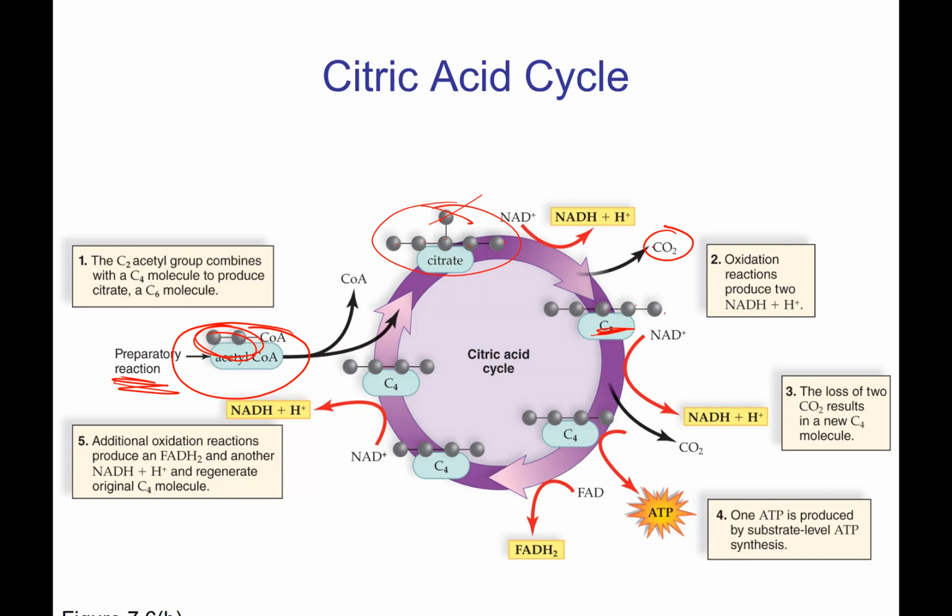And when it gets rid of that carbon, it creates the electron carrier NADH. C5 is going to get rid of a carbon to create C4. When it does that, it gets rid of a carbon dioxide because you got rid of a carbon, but you're also creating an electron carrier. C4 is actually going to just rearrange to become a different C4. And when it does, we create this electron carrier FADH2. And so we started with C4, we ended with C4, and then it moves on into the cycle again, picks up another acetyl-CoA, and goes along that way. So as carbons get released, we are creating electron carriers, but when we get rid of a carbon, we're creating carbon dioxide.